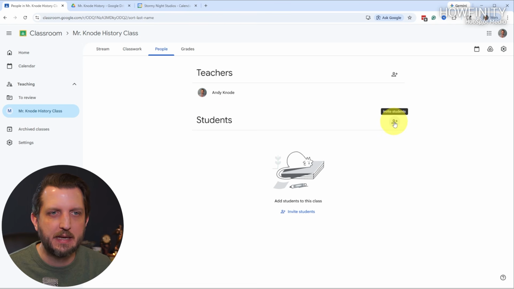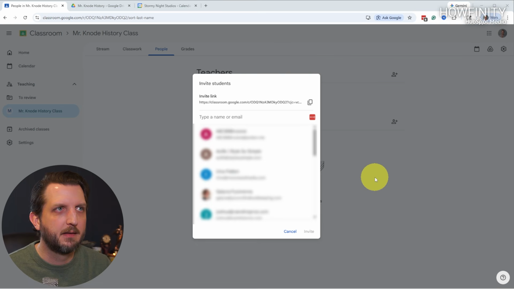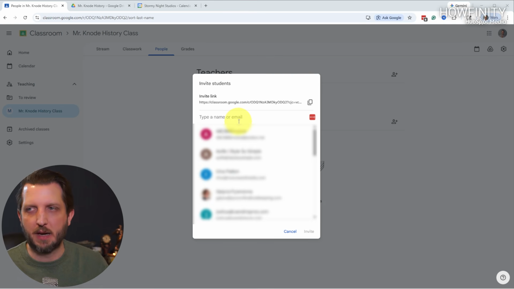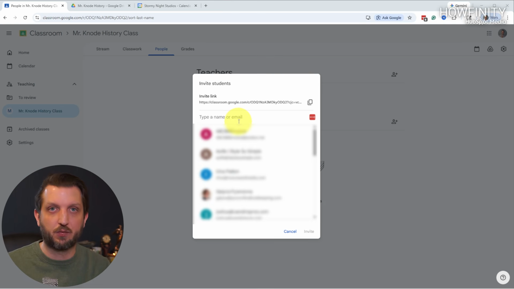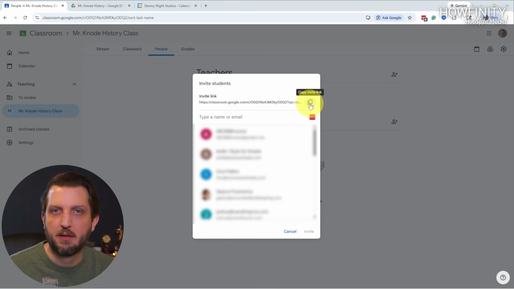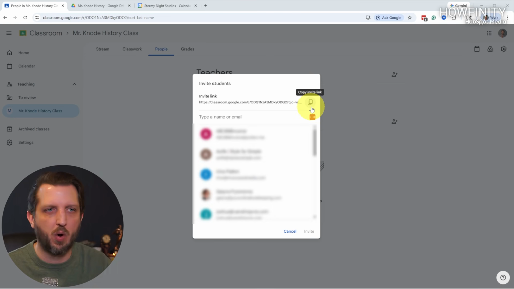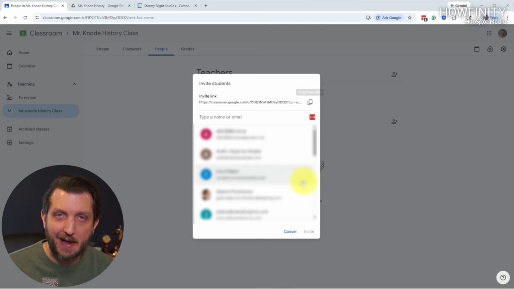So you can click on the Invite Students, and it'll pop up with a box like this. You enter the student's email and send them an invite. So you could go through, if you have the class roster, you have all their email addresses, and send out the invitation to all of them that way. You can also copy a link here and email that out or post it on a message board or whatever you want that way. So that's one method.